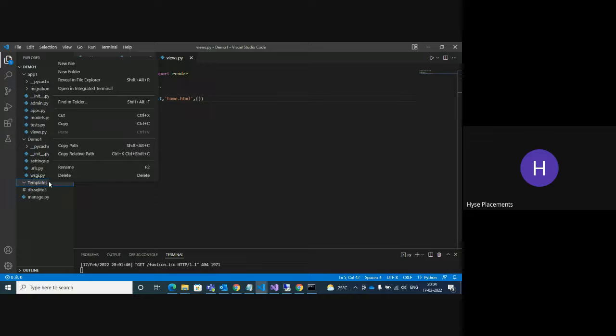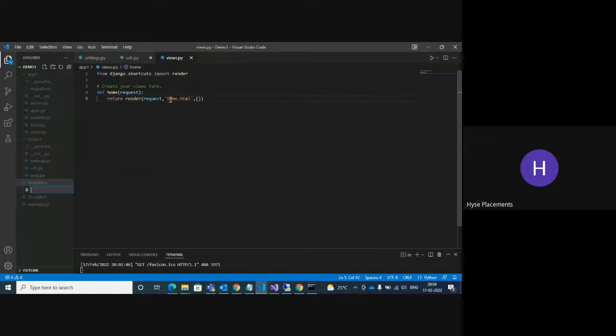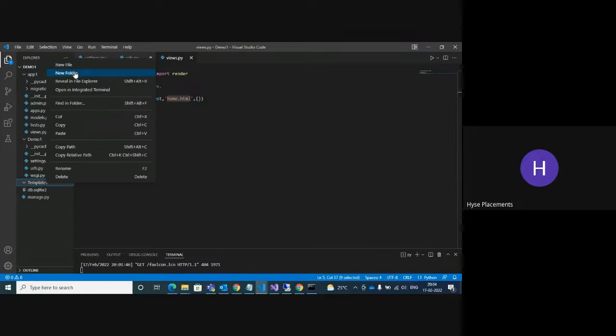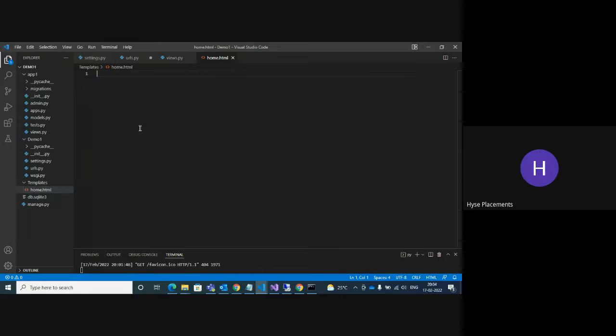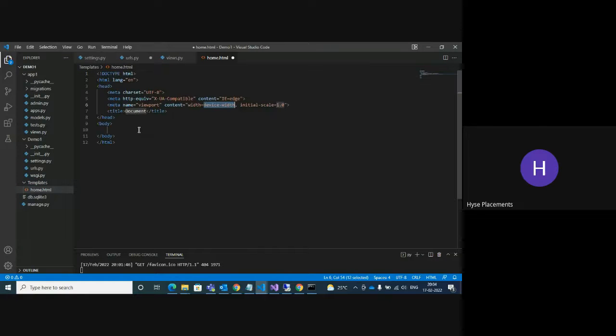And next we create one template. It is an HTML page, that is home.html. We'll copy now. I will create one new and paste it. Home.html. Okay, in HTML, I will create one H1.